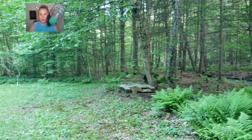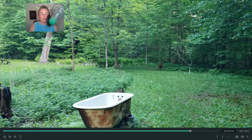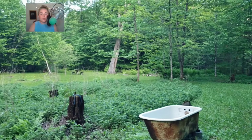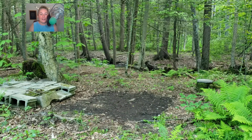Here, there's a bit of an improvement where we took away this big plastic shed that used to house a lawnmower in the past, but since then we've taken it away. Now, this old hot tub used to be a really old-fashioned hot tub where you literally just light a fire underneath it because it's a cast iron tub. What my brother used to do is have a hose running from the brook into this tub to provide it with fresh brook water, and then he would light a fire underneath it, and that fire would heat up the water, so he would have a makeshift wood-based cast iron hot tub basically. So that's why there's a random tub in the meadow, is that it's there technically as an old hot tub, which we kept because who knows, we might use it in the future.